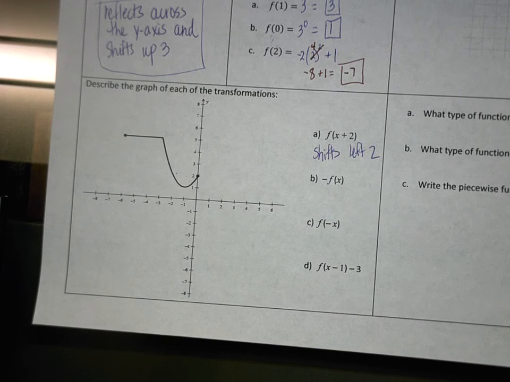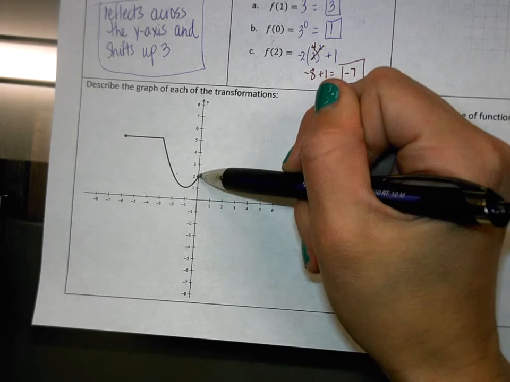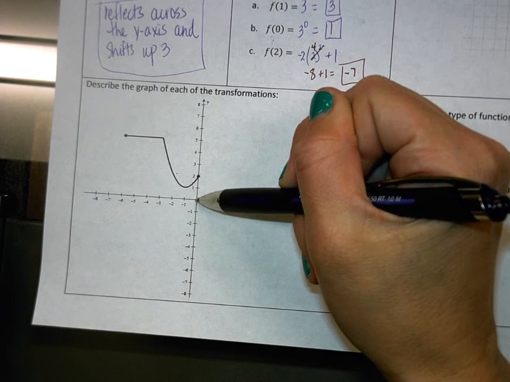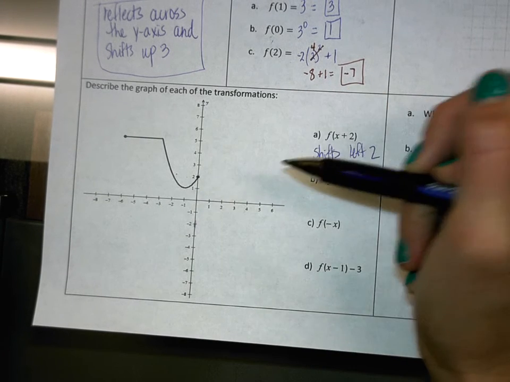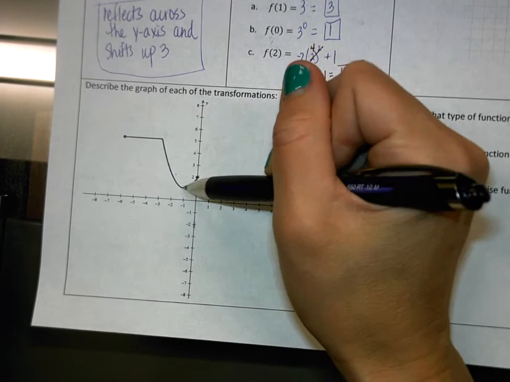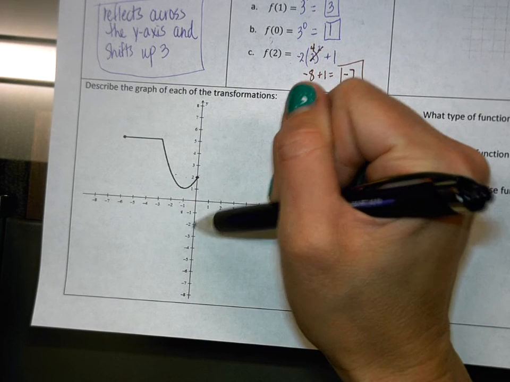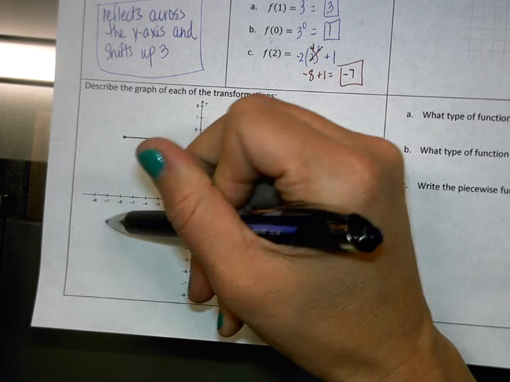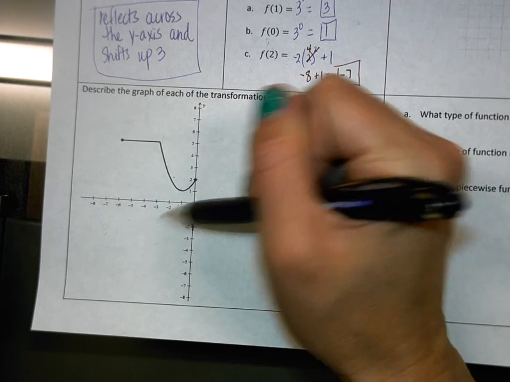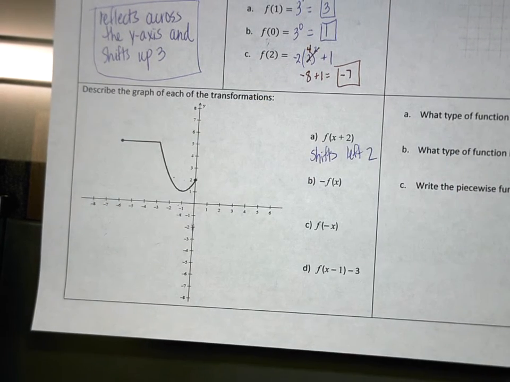Good, reflect across the x-axis. So what happens is this point, that's 2 away from the x-axis, and then you'd go 2 down and make a point, right? And so this one is at negative 1, 1, and then you'd have a point there. And so you'd see that this curve ends up like a straight line with a curve like that, reflecting across the x-axis.